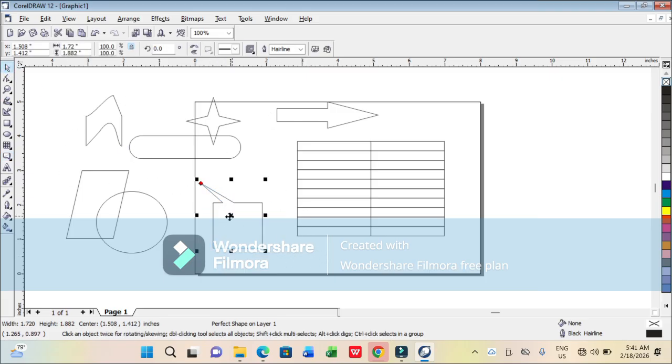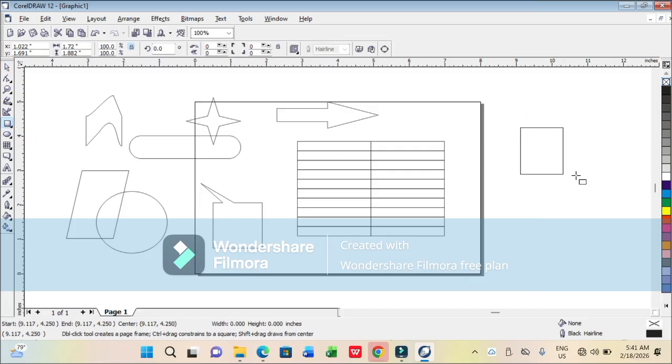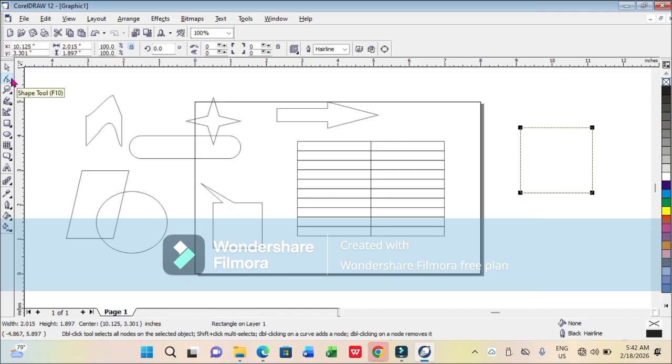Now these shapes you are seeing, with the use of these shape tools, you can come here and click on this rectangular tool and use these shape tools to shape it the way you want. You can use them to create anything you see here. With these shape tools, you can create anything you want to create.